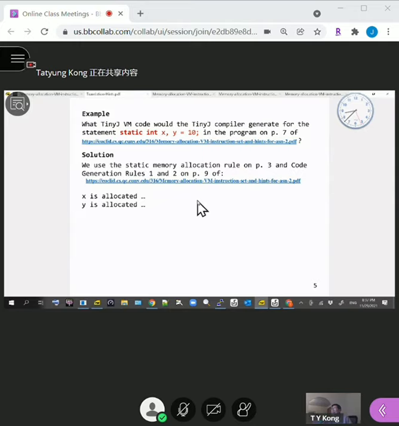So x is allocated address 0, y is allocated address 1. So we don't need to generate any instructions for initializing x. X will automatically contain 0 when execution begins, but we do need instructions to put 10 into y.